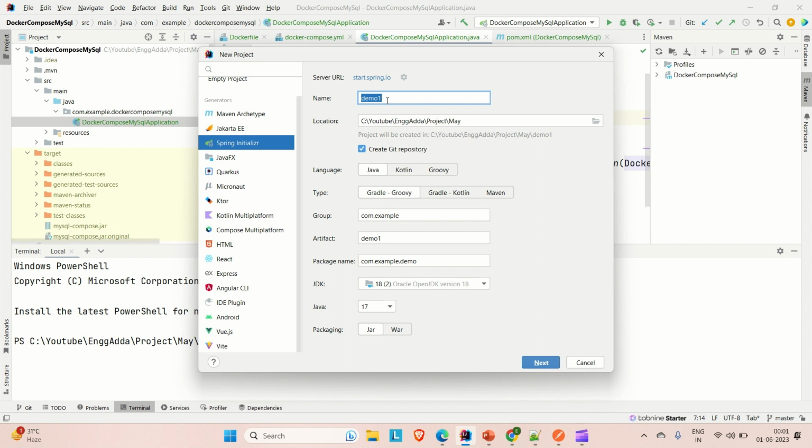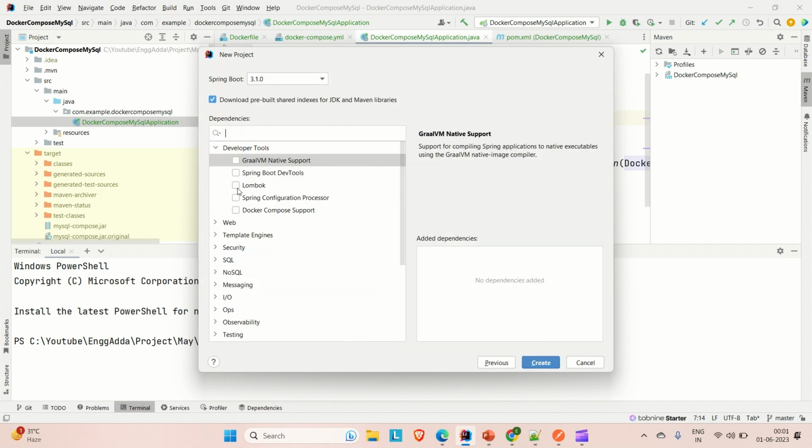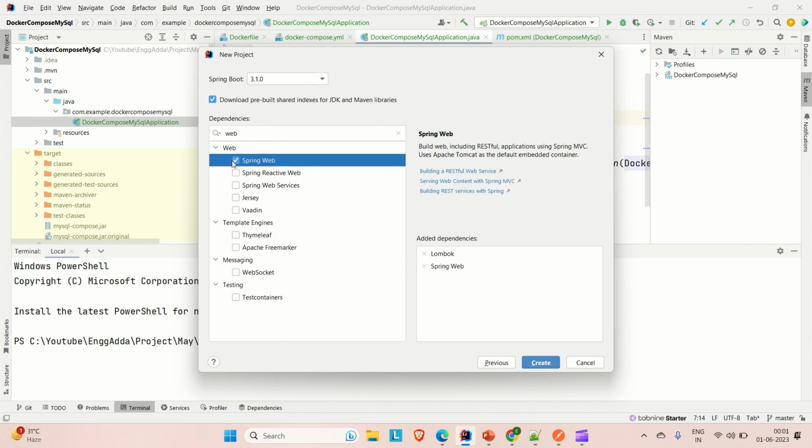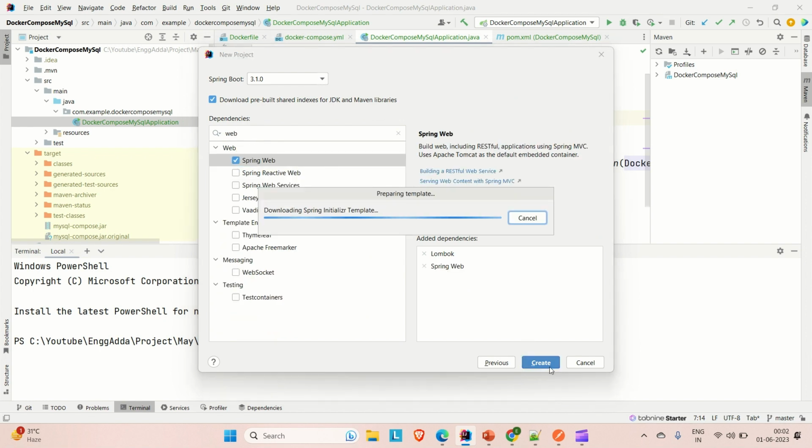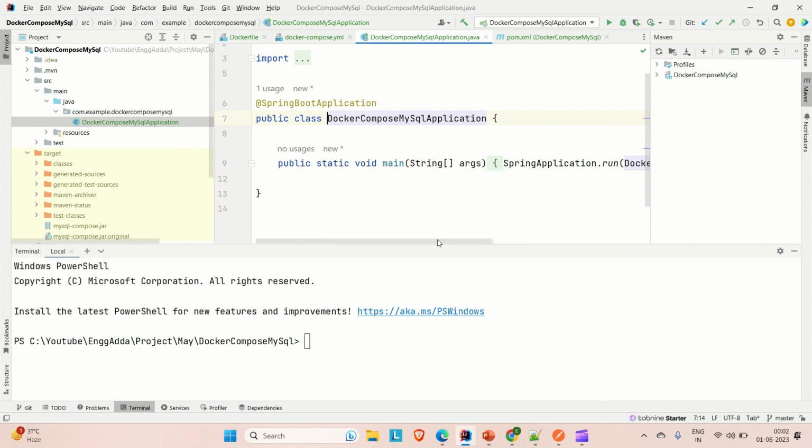So let's say it is image generator bot. You can also use something like springboot. And this should be Maven. And go next. Let me include Lombok and Web. Only these two dependencies I'm going to use. Just create it, select the new window.